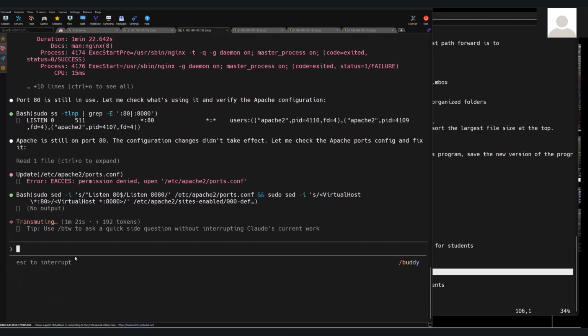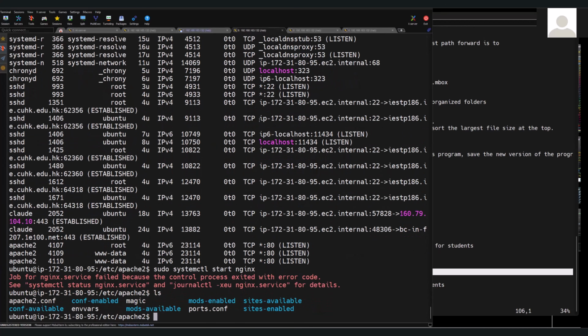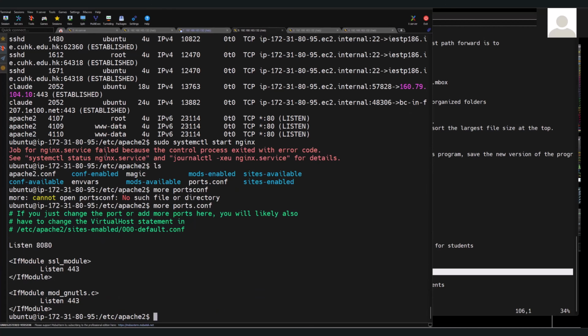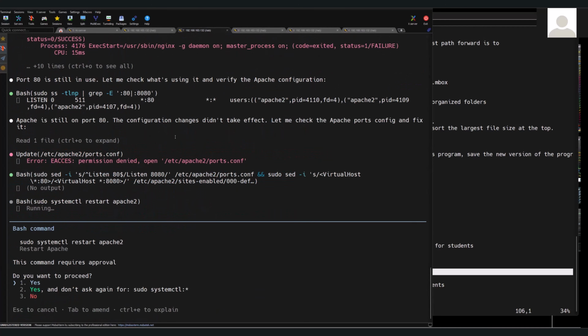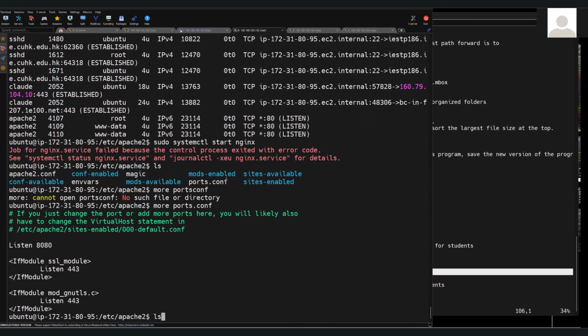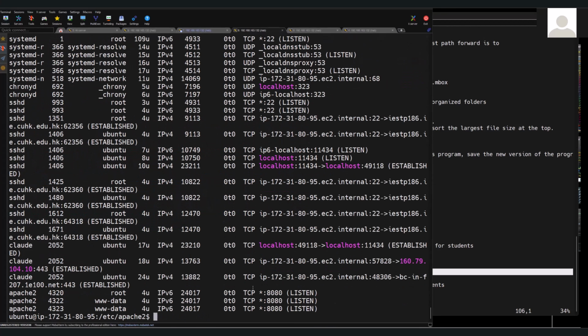So now it does the sudo here, so I can see it change the port config here. Now it's 8080, so it's 8080 here. Then restart. Let me see. So now the Apache is not occupying the port active.